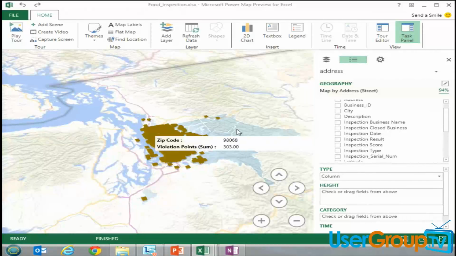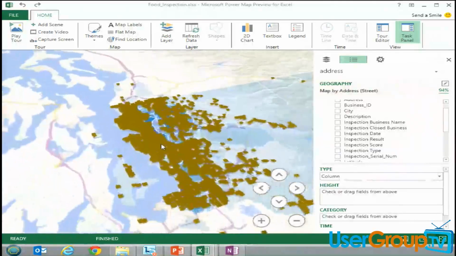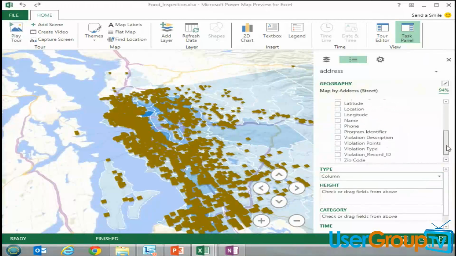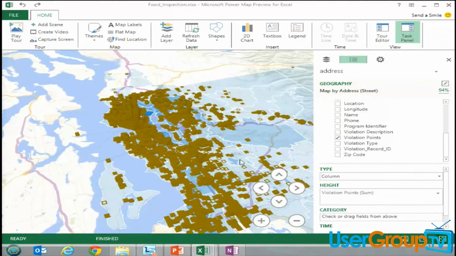So I have a bunch of these zip codes, and I see that my data doesn't do a very good job of capturing stuff in this outer set of zip codes. It's mainly focused on these inner zip codes here. So let's do a column chart. Let's do violations again. So you can also drag, you don't have to click, so you can tell where you want it to go. Let's get rid of this.